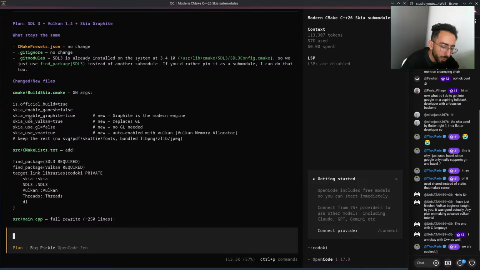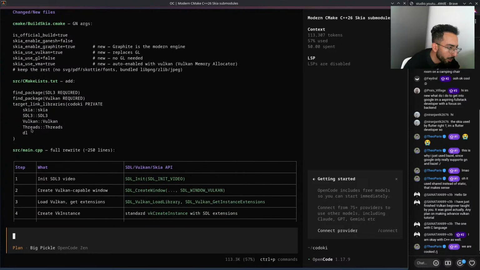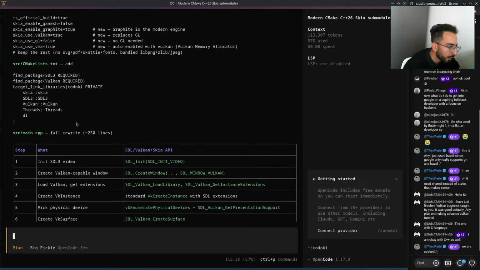It would also be great for the agent, so it doesn't have to go to the system every time and ask me for permission, which kind of sucks. Enable Ganesh false, enable Graphite true, cool. Use Vulkan, cool. GL false. Use VMA, new, auto enabled with Vulkan, perfect. We want to use VMA. And yeah.